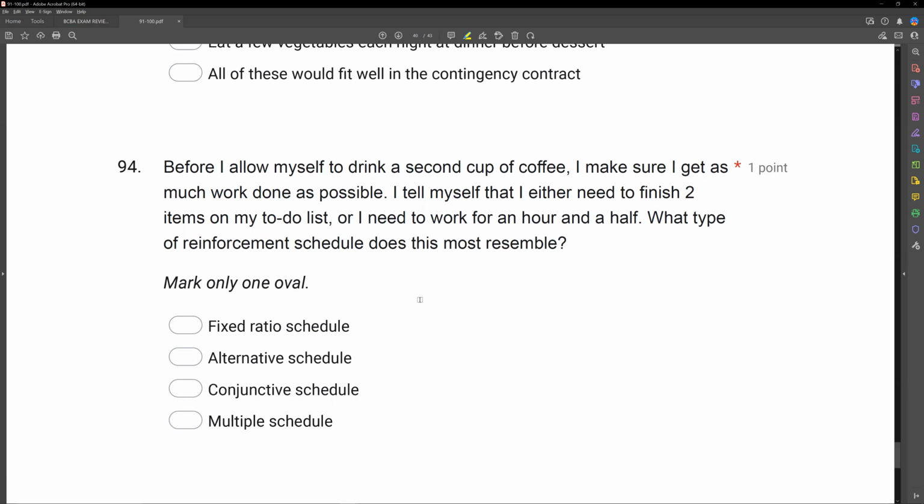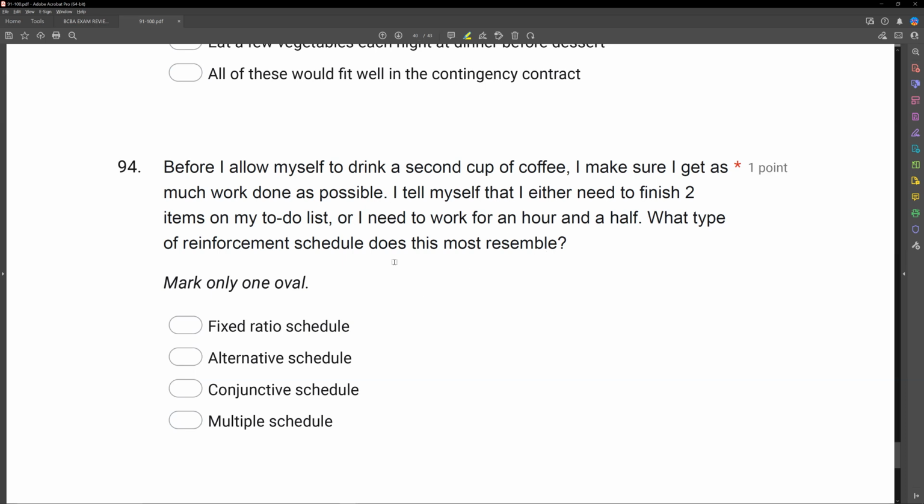Compound reinforcement schedule questions give people a ton of trouble. The compound reinforcement schedules are one of those things that I often recommend studying last. All right, condition motivating operations, compound schedules of reinforcement. Those are things that I think you might want to focus on last. If it's really giving you trouble, get everything else to 100% fluency and then go here. That being said, let's work through this question.